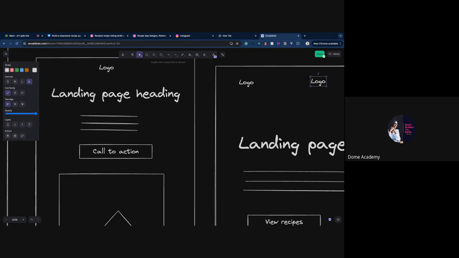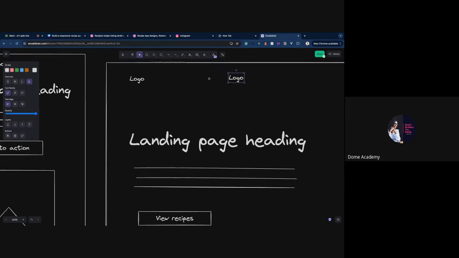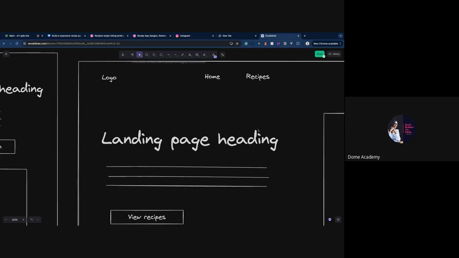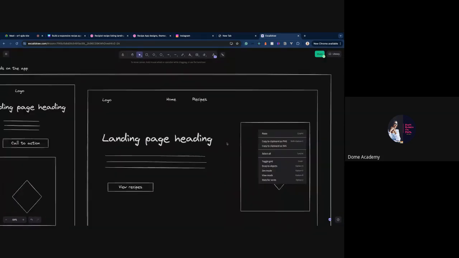a heading. Let's say a heading at the middle, or something like that. So I'm going to say this one will be home, and I'm going to put space here and say recipes. So what you can do here, in the navigation bar, is come here and click on going home or seeing different recipes. So it's something cool that we want in our website.